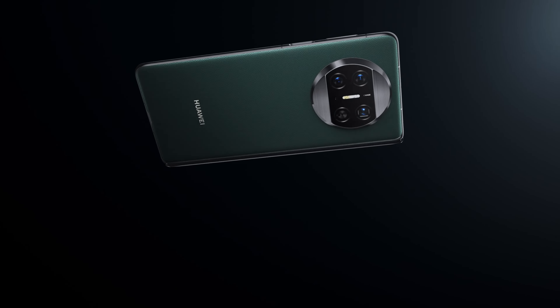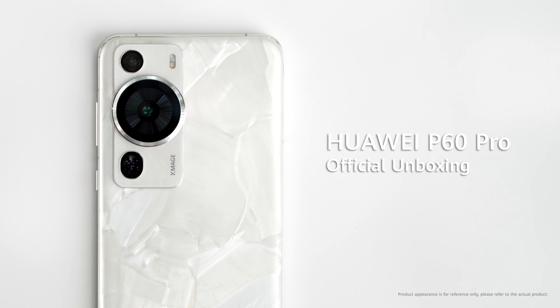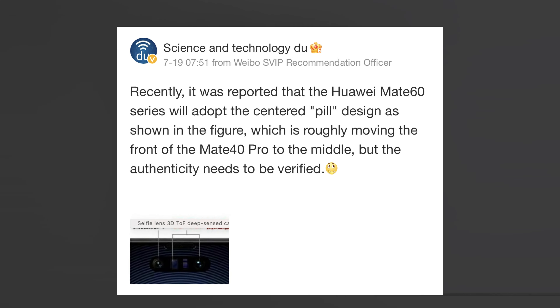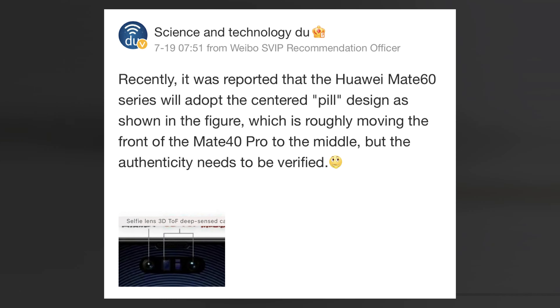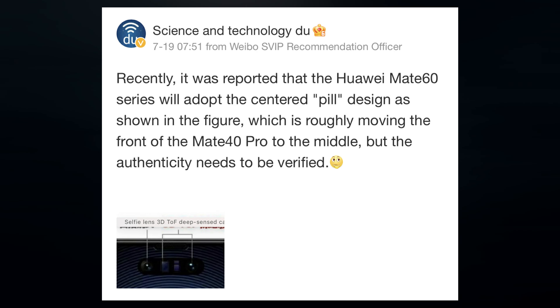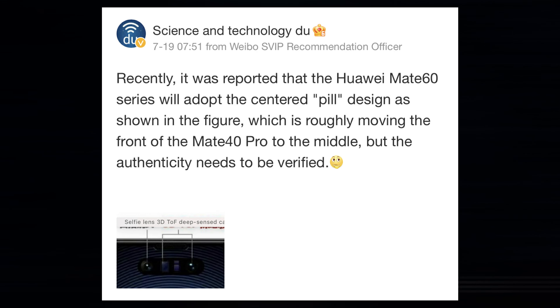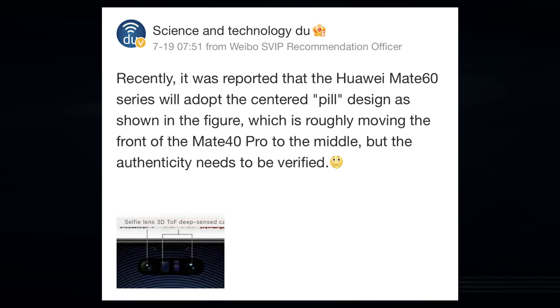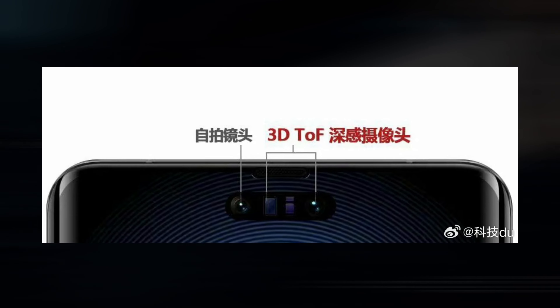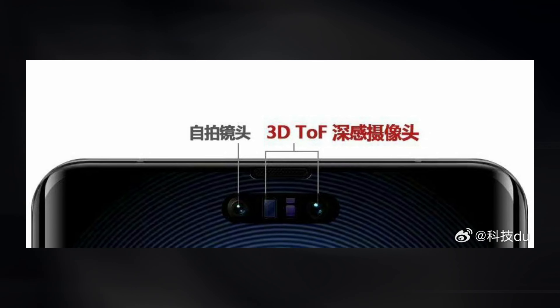Huawei isn't giving up despite this. They intend to introduce the Mate 60 series. According to recent information, the new phone will have a new processor, as well as a feature called Spirit Island, that is comparable to what is in the iPhone 14 Pro. Huawei is getting ready to bring back the punch hole in the form of a pill, separating the twin cameras and 3D ToF sensors from the bezel with the Mate 60 series this autumn. The functionality was last seen in the Mate 40 and P40 ranges back in 2020. This will also be the first time Huawei introduces its version of the iPhone 14 Pro series' centrally located dual front camera.